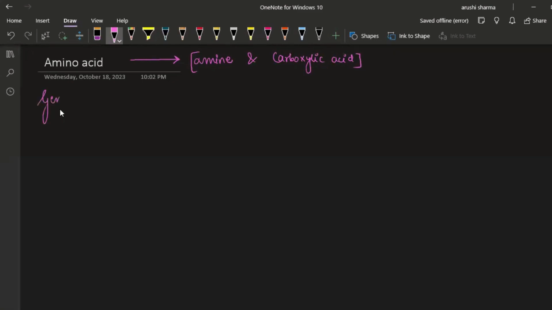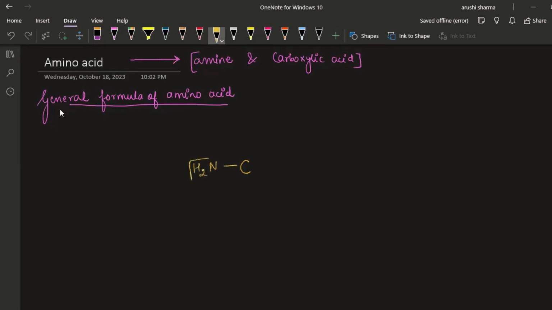So if I show you how exactly the general formula of an amino acid looks like. You can see it here. You need to understand the structure of amino acids. It's a central carbon, because everything is about carbon compounds here. From the carbon only this has been generated. Carbon is connected to the amine group, this NH2. I hope you know this is known as the amine. If you don't know, right now just try to understand: carbon connected to NH2. This NH2 group is called the amine group. And the same carbon is also connected to your carboxylic acid group. So both of the groups are present in this structure. That is why we call it amino acid.